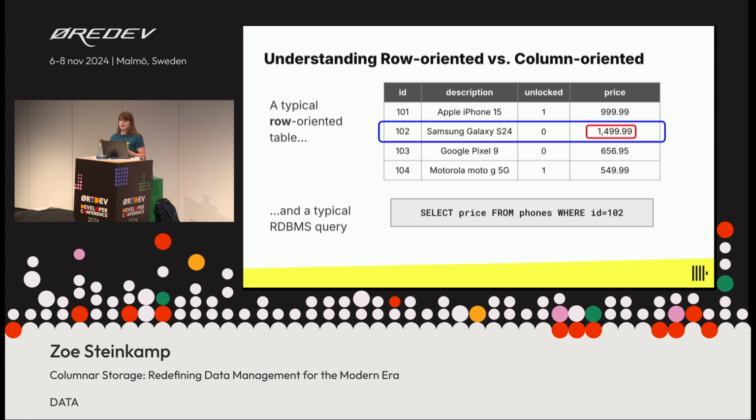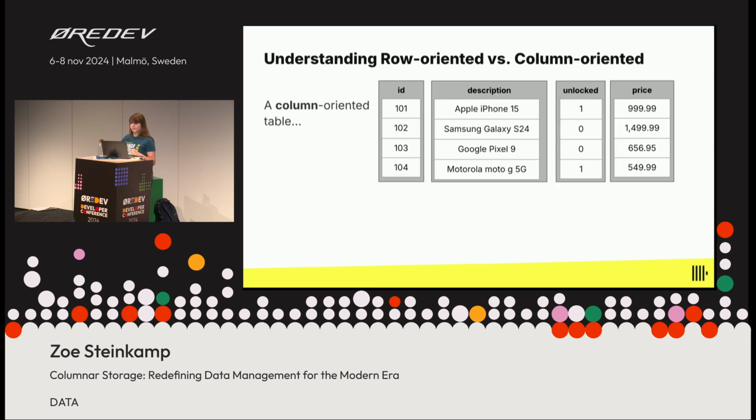Can you please give me the price that she paid for it, because she's asking for the price for expensing or whatever. She wants to know how much she's going to pay for this, or you're displaying these phones on a website, etc. This is very simple. This is very good. This is great for row-oriented. That's what it's for. That's why we call it transactional, because you are asking one question and you want something back. It's also very good if you need to do a lot of edits, which we'll get into.